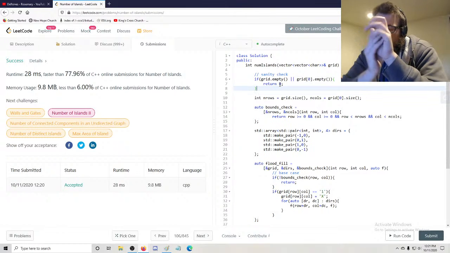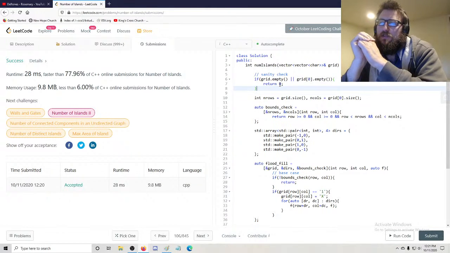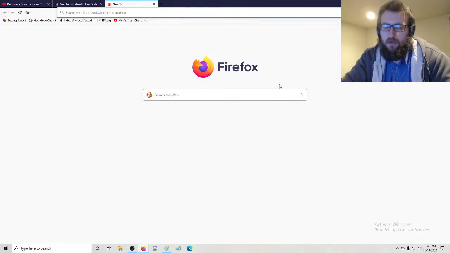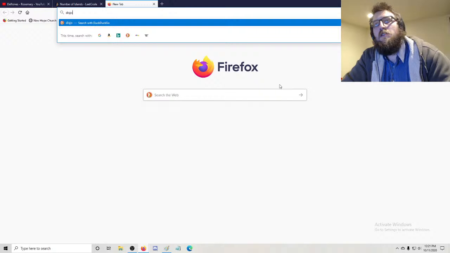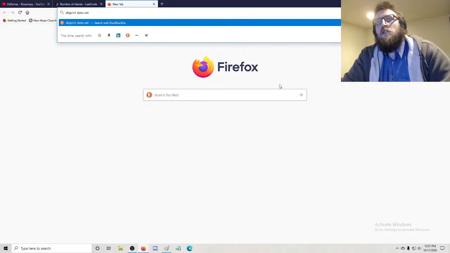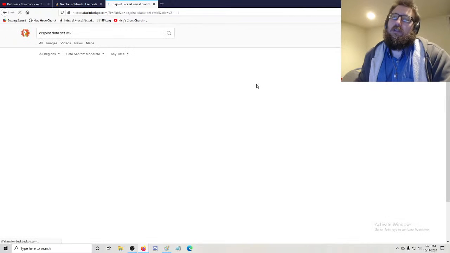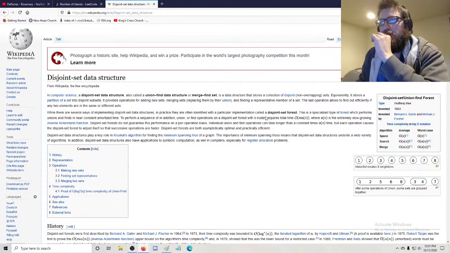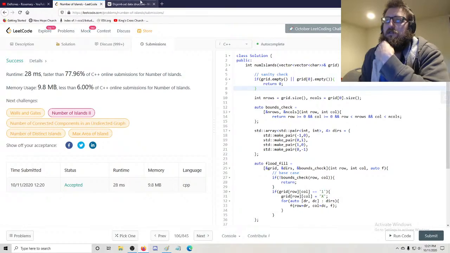Yeah, there's a disjoint set data structure that you can use to do this as well, which I don't even want to bother with. The disjoint set data structure, in my opinion, is kind of challenging to find actual use cases for. I used to think this was a good use case for it, but actually this question can be done without it relatively easily.